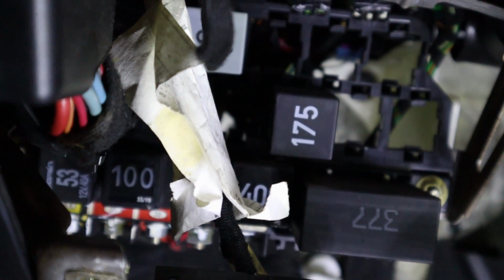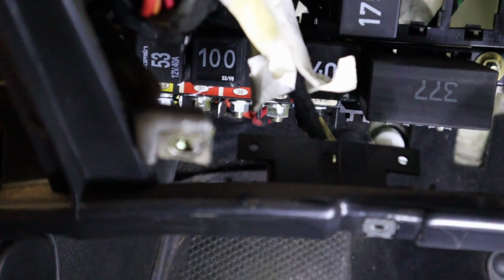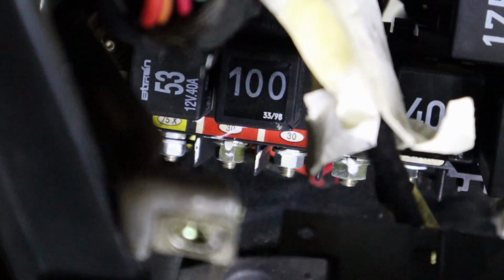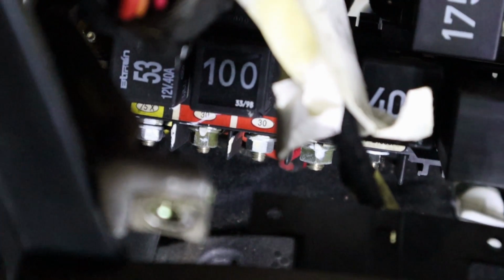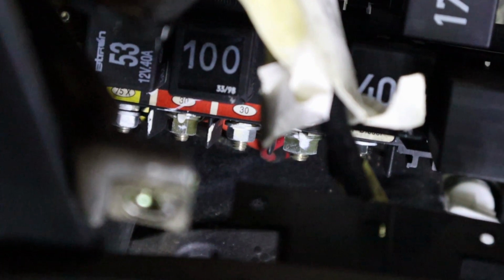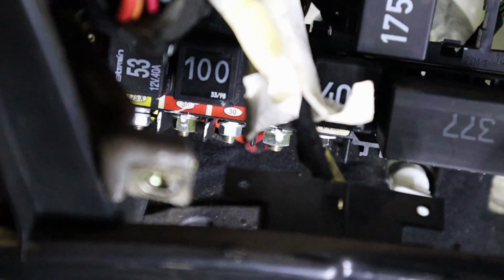It's got a lot of pins to it. It's got like 8 pins to it. So that gives us our starter authorization. And then if you look down here, you're going to see, it's not going to focus in there. See, that's where our 30 power comes in from the fuse box on the battery. So that's our 30 power. So you should have continuity between the battery fuse box on that second fuse to this 30 spot right here.